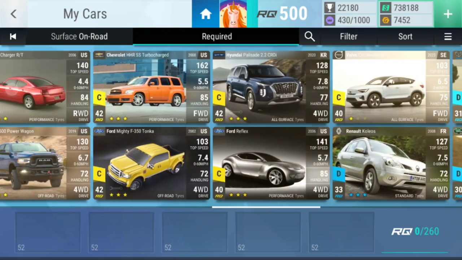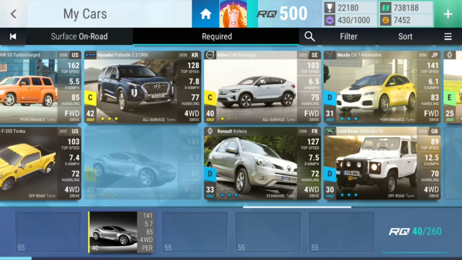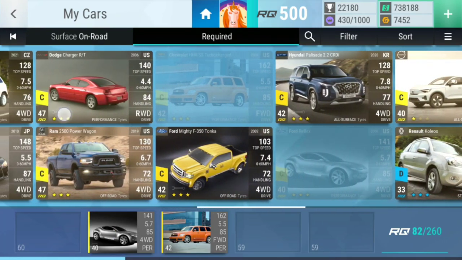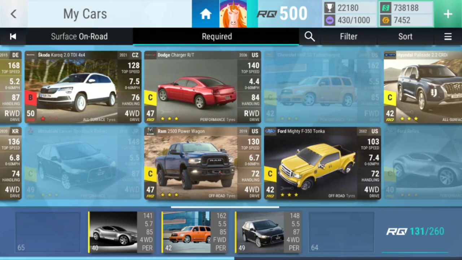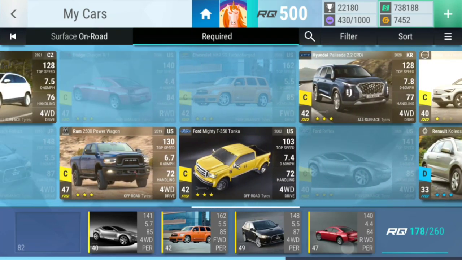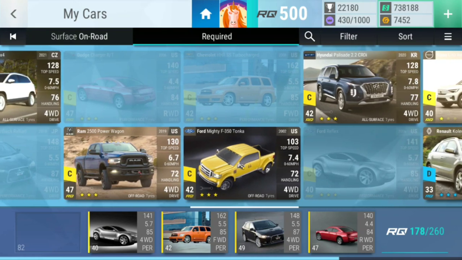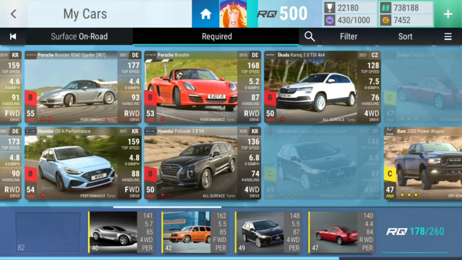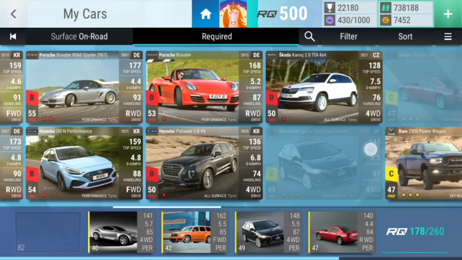Okay, the first one I'm gonna skip for now. I don't have that car. I do have this car. I don't have that car. I do have this car. And now it is the first one. Which one? What is it? It's a mountain hill climb.